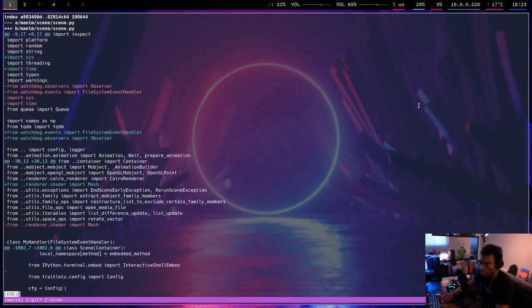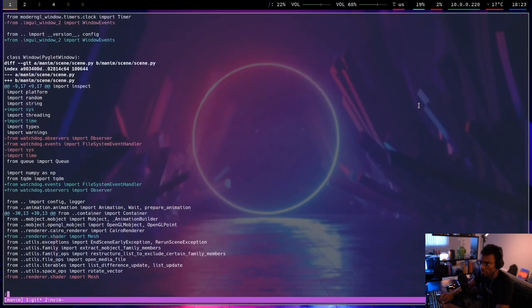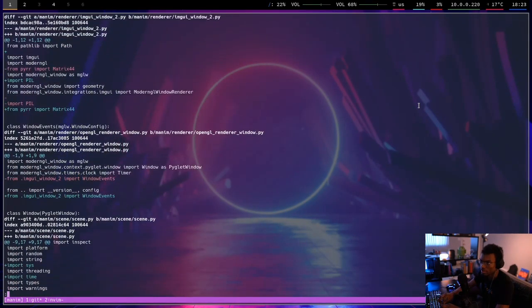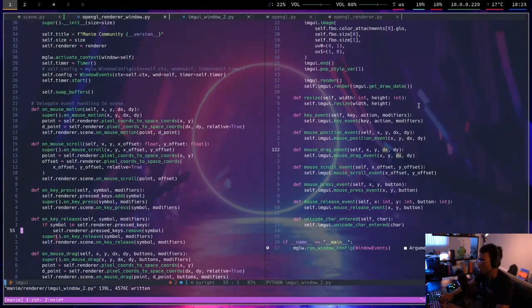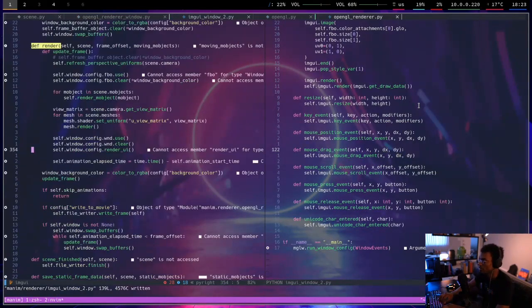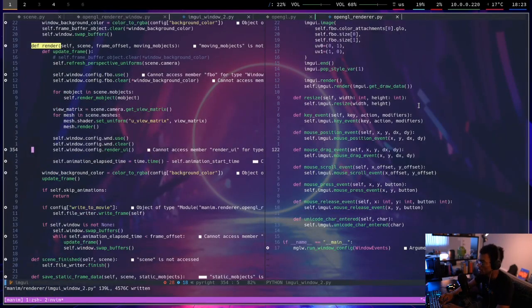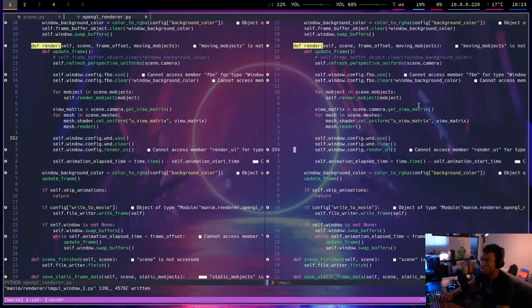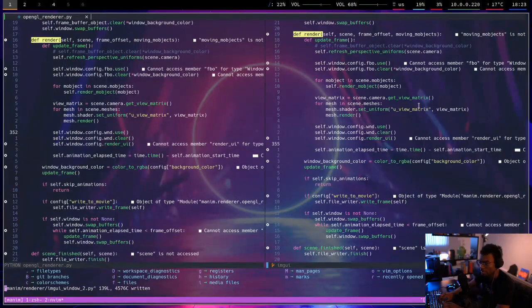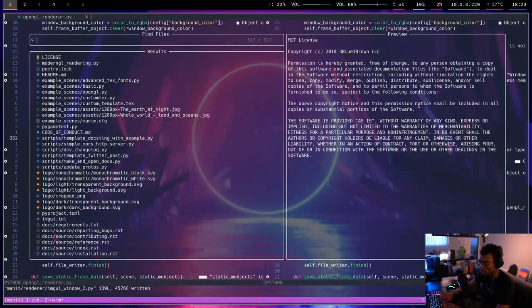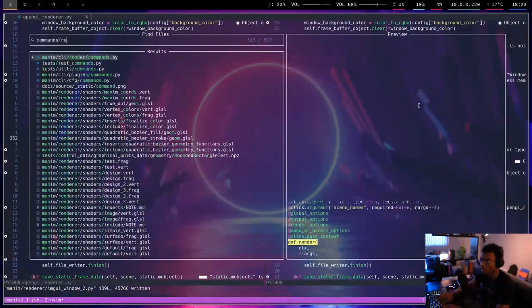Man, I do not want to update this config. Actually, part of the reason that I updated my Vim configuration is because I didn't want to update this config. Actually, I might not even know the config anymore. So I go to commands render.